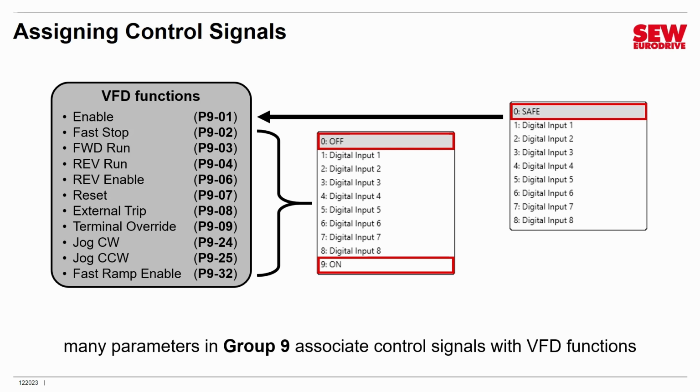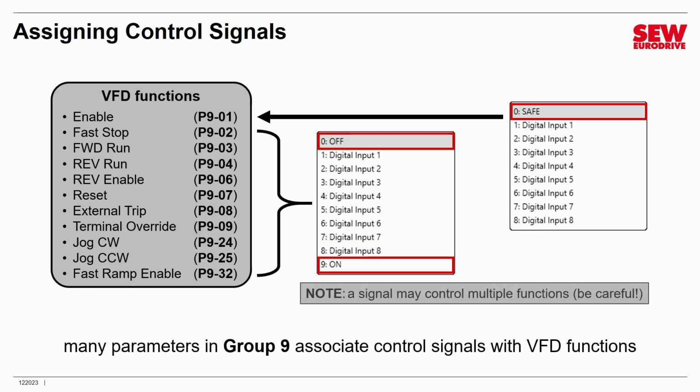So you can either use a digital signal to enable it, or you can set it up by setting it to safe so that the VFD is enabled when it is not in safe torque off mode. Remember, on our demo unit, we have 2 switches that enable or disable safe torque off mode. When we're not in that inhibit mode caused by those signals, if we wish, we can have that also enable our VFD. But if we don't want to do that, of course, we can pick one of the 8 digital inputs.